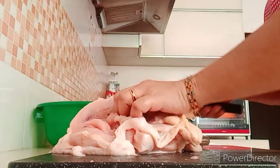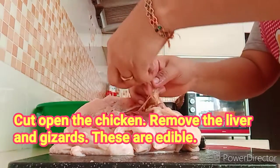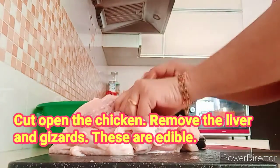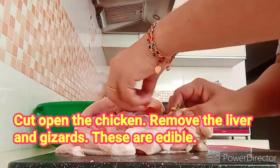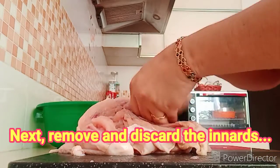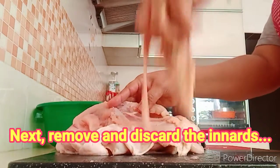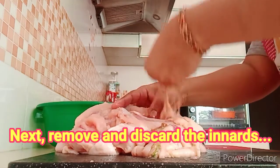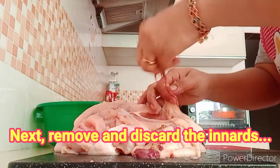So, that's the liver. That's the chicken liver. It's good to show the kids all this if they are around. Where is the place of the liver in the chicken? There. So I got the liver out. Something here. I'm gonna take this thing out. So the inner parts, we have to discard all the inner parts near the liver.